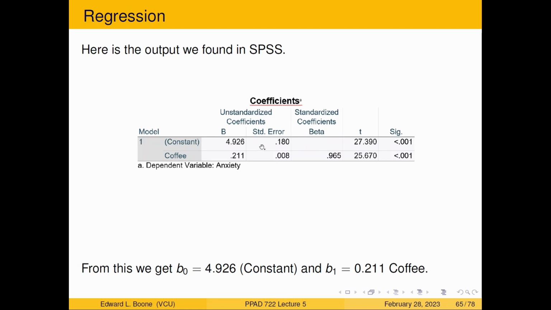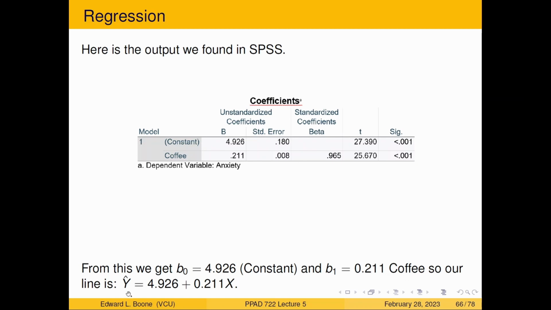We have on here also the standard errors, which we saw the formulas for in the last video. We're not really going to worry about the computation of them right now, but they are here. The t value, which was in our last video as well: if you calculated those out with the data that you have, this would be the information that you get. Right now, we're not going to worry about standardized beta coefficients, but the most important one is going to be this column here in a minute. But first, let's just put our line together.